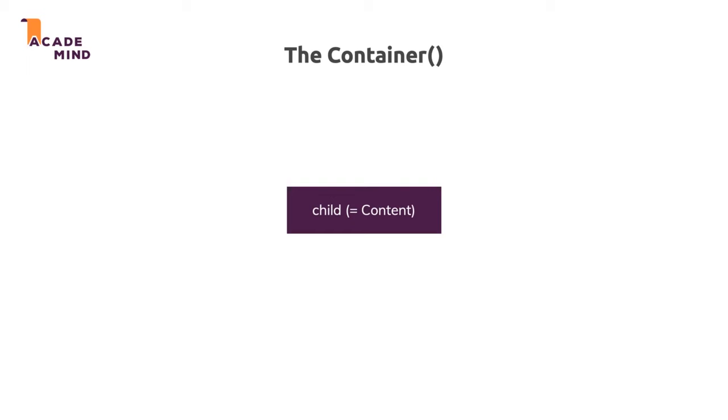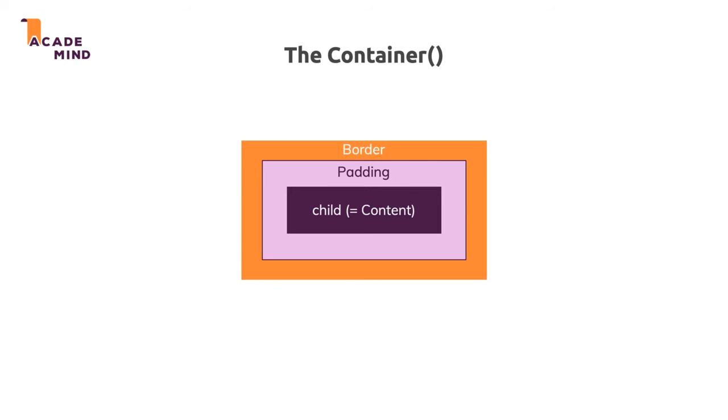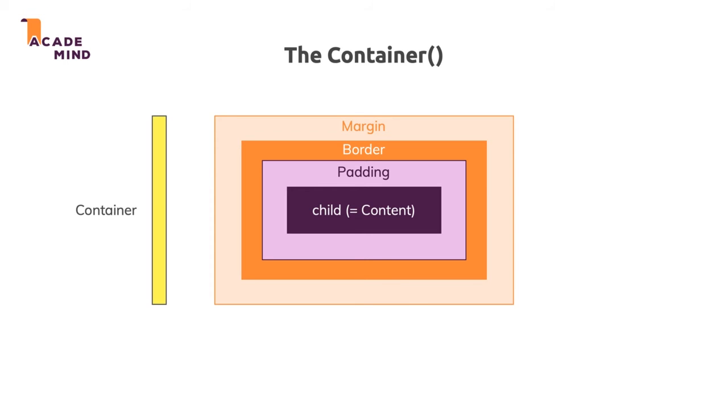Around that, however, we can set up some padding. That is internal spacing inside of the container. Now, inside means that the container also may have a border which marks, well, the border of the container. And that border can be drawn such that you can see it, you can give it a color and so on. And outside of that border, you have that margin thing. So that's the spacing around the container, between the container and neighboring elements. So that overall makes up the container. And it's just important that you keep this in mind. Child in the middle, padding around it if you have one, border around that if you have one, and margin around all of that if you have a margin.